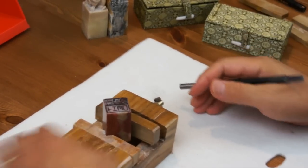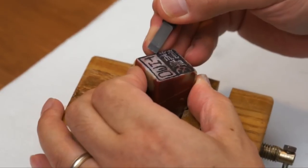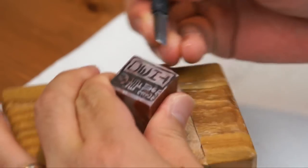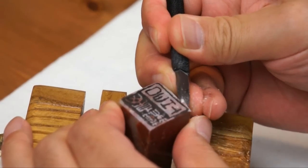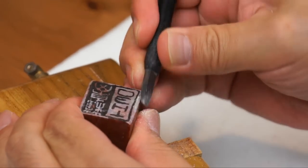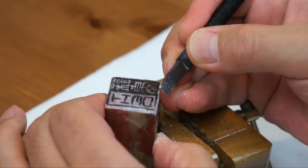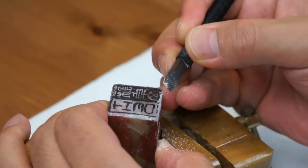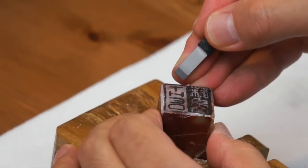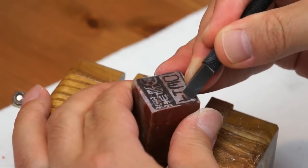And here I have this design transferred onto the stone with a liquid called acetone. You can check my previous videos about that process. And now I'm going to carve. Because of the statue on the other end, I have to use this stabilizer or seal bed tool to fix it. Usually I hold it in the hand, but now I use this base. Usually I start from some margin edge, so I can have a feel of the stone. And I'll do this English name first. This part is positive. We leave the strokes and carve out the background, called Yang style.